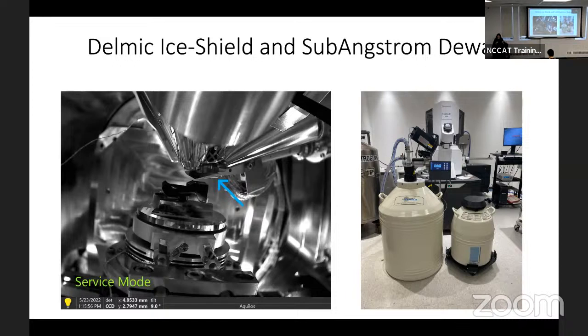a tile set. And the sub-angstrom dewar, we just fill it at the beginning of the week and it lasts pretty much like 4 days-ish. It has a sensor in there that will tell you what the level is. Ours is currently out and I can't get it to work, so I'm just guesstimating, and that's really fun. Because if you don't pay attention, you will have samples just warm up.